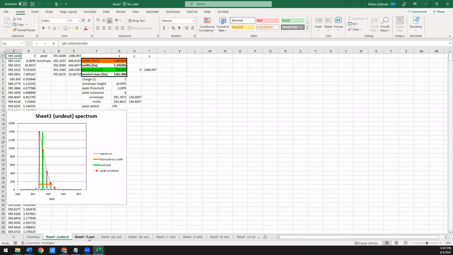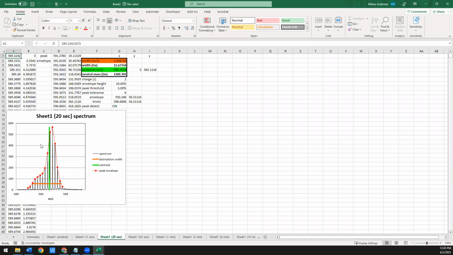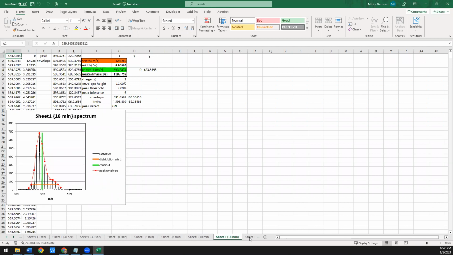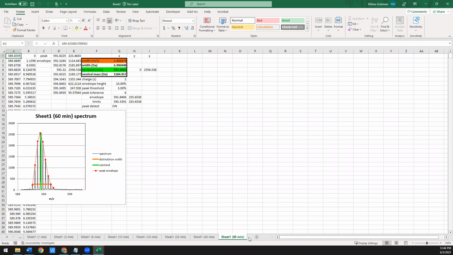And you can see that it was able to look at all the data, pick the peaks, and you can see here's what's happening. You have this population, which corresponds to the unfolded state, over time shifting to this less deuterated population corresponding to the folding state. And as you go longer and longer, you see this population decrease and that population increase until the very last time point where it's basically all gone. And at this point, it's 100% folded.